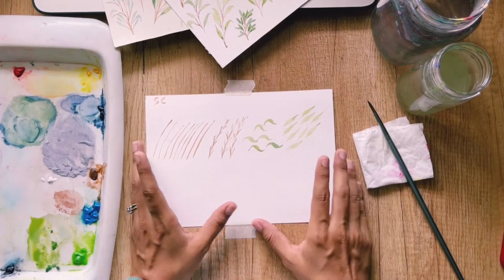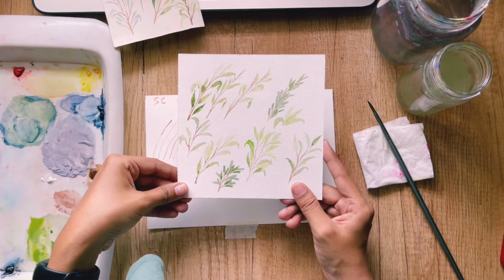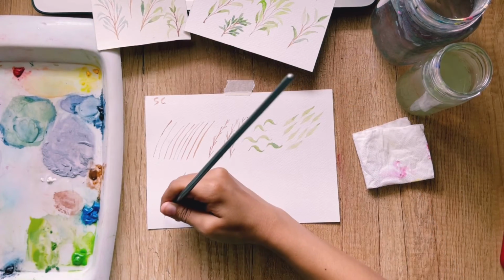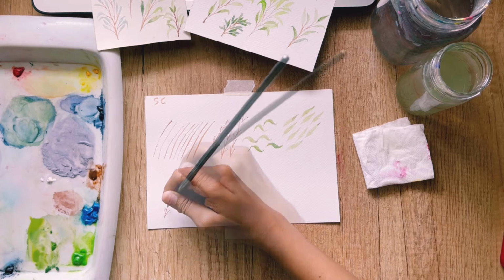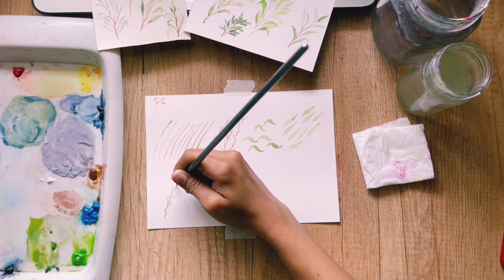Now it is time to combine all the strokes and paint the whole thing. Paint the C shape of the main stem, then paint the smaller stems for the leaves. Remember to keep the pressure very light on the brush so the strokes will be very thin.